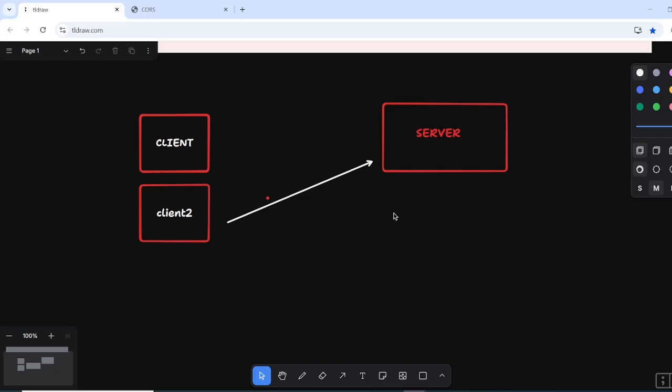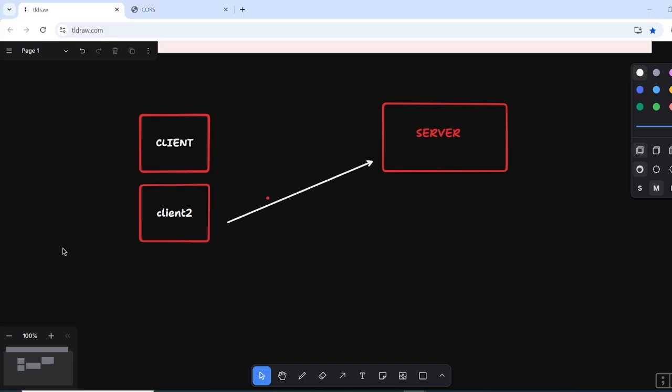But now that we have so many microservices and different APIs communicating with each other, we need some way to make it work, so that somehow we can let the server know that this client is also safe and you can share the resources.